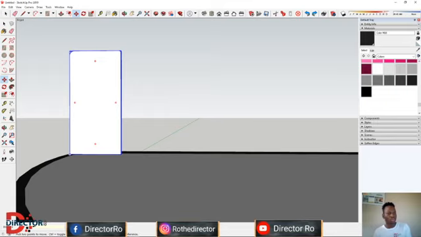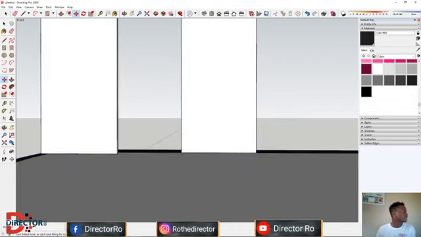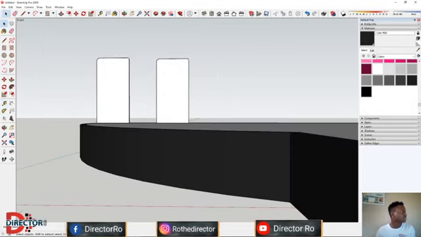So let's do 2200 to get a 1 meter distance between them. So I click, drag, and just type 2200, enter. If I check this distance between this point and this point, it's 1 meter, right?